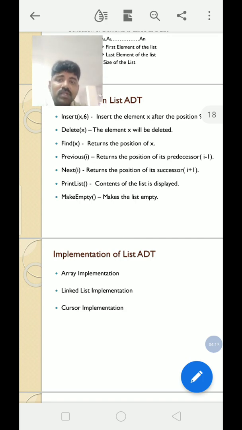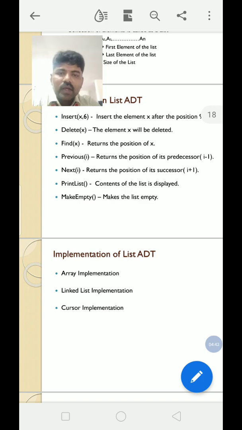It returns the position of x, if x is present in the list. Previous returns the position of the predecessor, which is the previous element, and next returns the position of the successor, which means the next element.